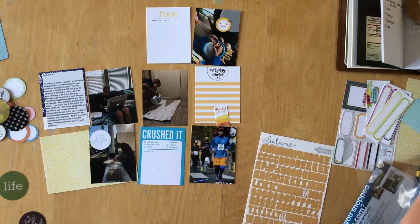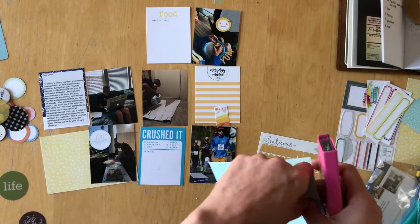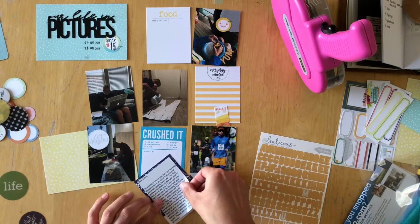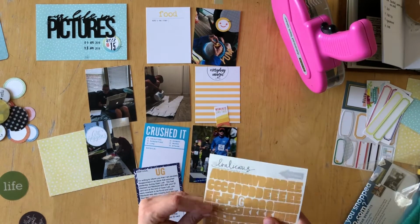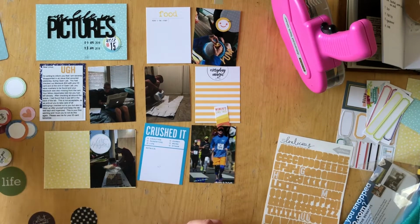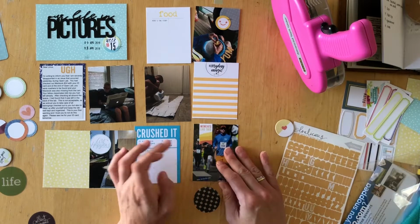I have these acetate circle die cuts from an Ali Edwards Day in the Life kit or Week in the Life kit. I think it's the Day in the Life kit. And I have to tell you, I hate them. As I'm saying this, I think I need to go back into my die cuts and just purge them because they are not readable if you place them on pattern paper. You need a white background for them to show through. It's okay if I embellish a photo with it just as some added bits of texture, but that's not my main goal here. I just need to realize and admit they're not for me.